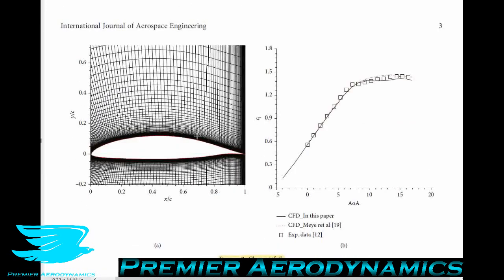So let's have a look at this cross section. In figure 2, we can see this CFD setup here, which has the mesh over it, and we'll cover the CFD in a second. I just wanted to show this HQ17 airfoil because it is quite an unusual one. It's not very common. In fact, I actually had to look up this airfoil because I wasn't too sure about its geometry. And it has a maximum thickness of 15.2% occurring at 42% of the chord, which is quite far downstream. Usually the maximum thickness occurs around 25% for a typical run-of-the-mill airfoil. So this is a little bit different to most airfoils.